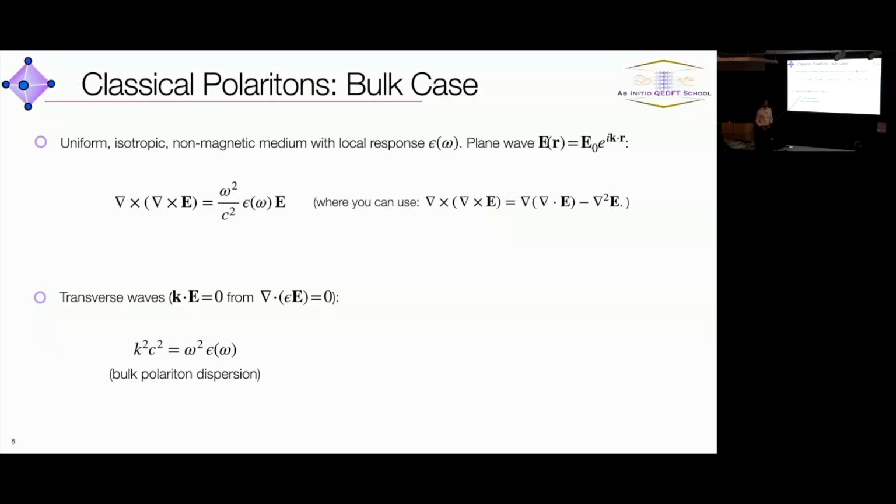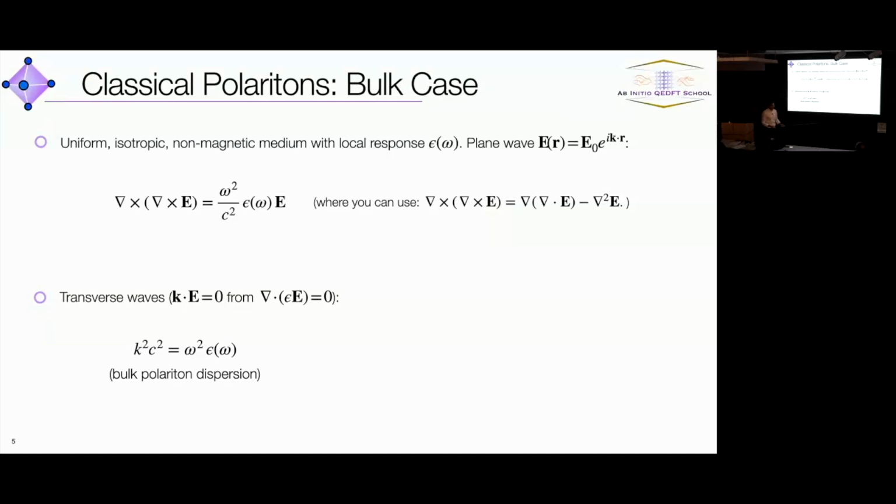Right? So nothing else. So you get a k squared, then you get a c squared from the other side. And this one has to be equal to omega squared epsilon. That's it. So that's what you get out of the transverse wave solution. And this is a relation that you can see connects the omega to the momentum. So it's a dispersion relation. Okay? So if you are able to invert this, then you can get an explicit dispersion relation for the bulk case. And we will see this is actually the bulk polariton you would expect.